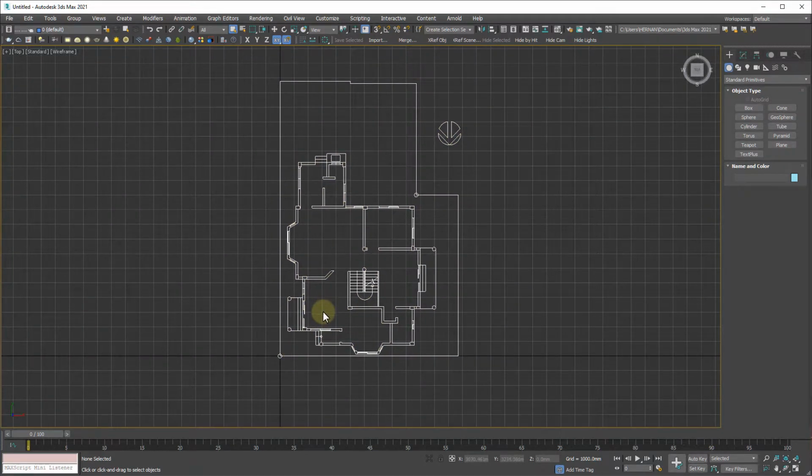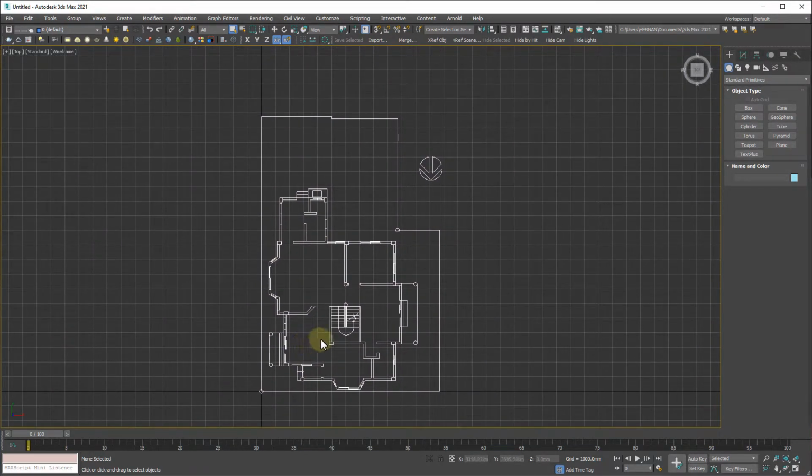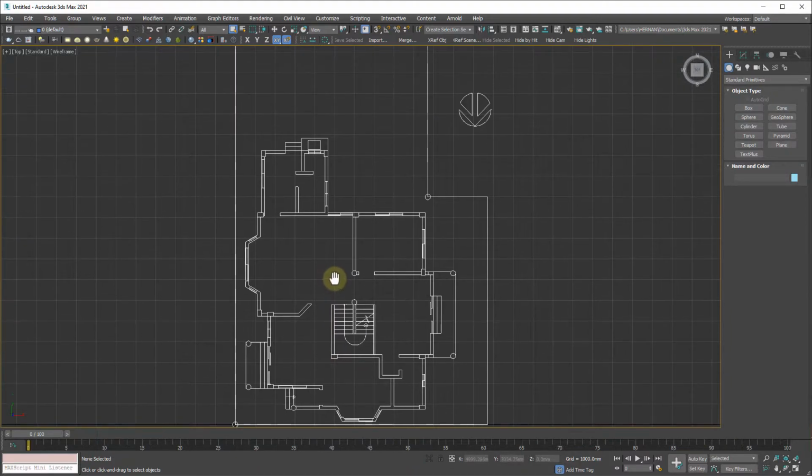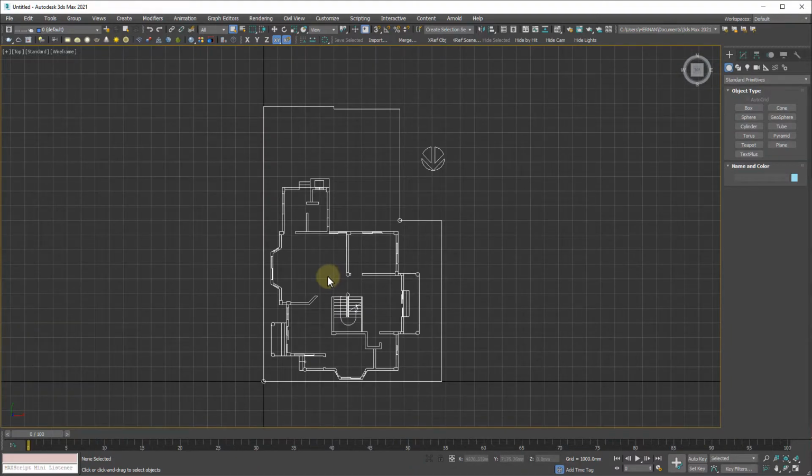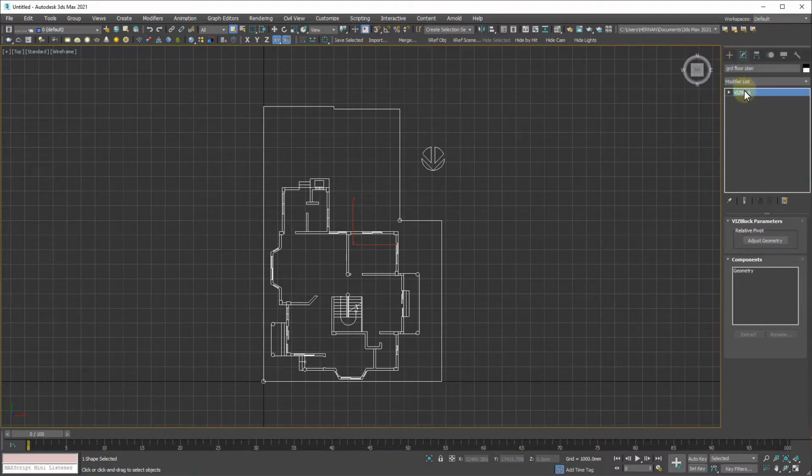Okay, now once we set the import, you need to convert this CAD file. Because once we check this one, I click this one, as you can see on the modify panel, this is a base object.